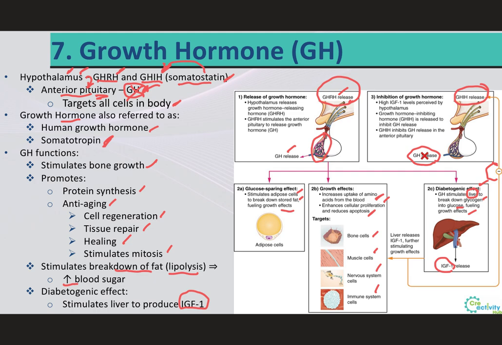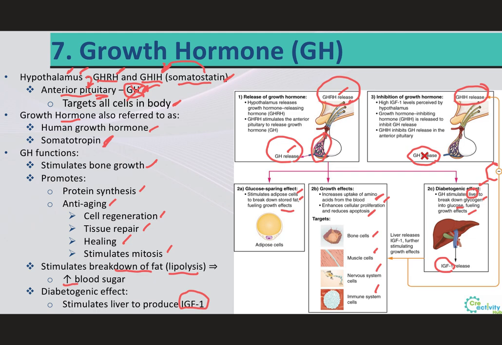Dysfunction of the endocrine system's control of growth can result in several disorders. For example, gigantism is a disorder in children that is caused by the secretion of abnormally large amounts of growth hormone, and this will result, as you can imagine, in excessive growth. And there's a similar condition in adults called acromegaly, which is a disorder that results in the growth of bones in the face, hands, and feet in response to an excessive level of growth hormone in individuals who have already stopped growing, but these bones continue to grow.